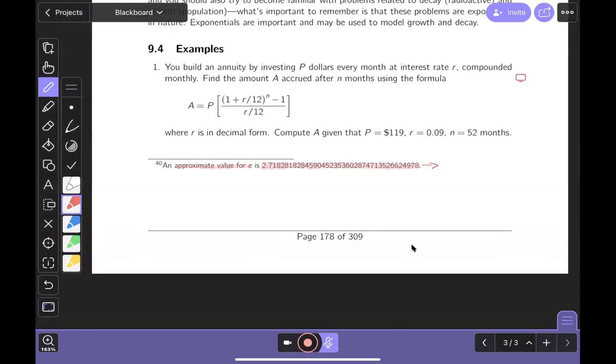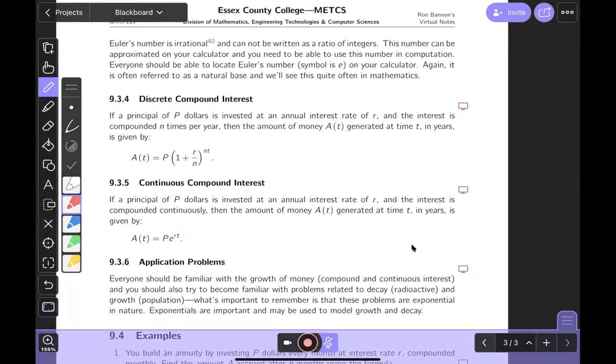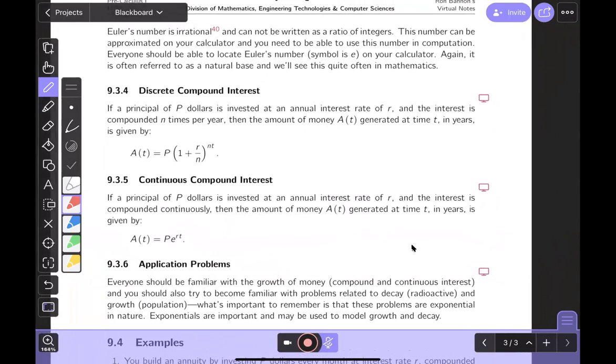All right, let's go back. Let's talk about it. And there's going to be some formulas with that. But I do want to point out, I did mention the word irrational to you. Let me point out what irrational means. Irrational means it cannot be written as a ratio of 2 integers. By the way, the other number that you know that can't be written as a ratio of 2 integers is the number pi. Your calculator can approximate it though. We did talk about that.